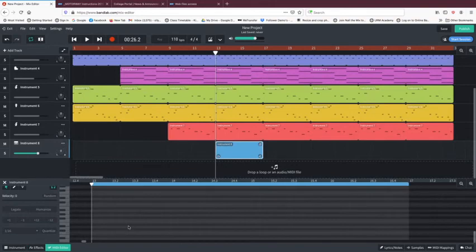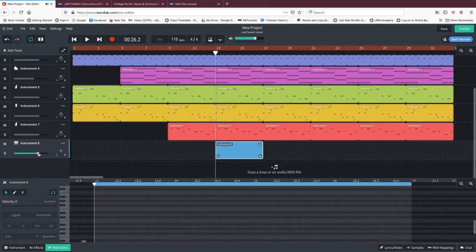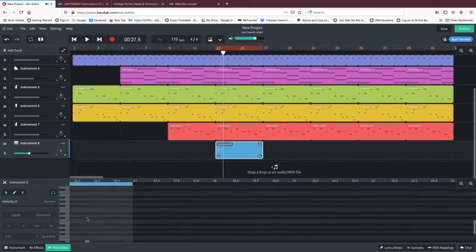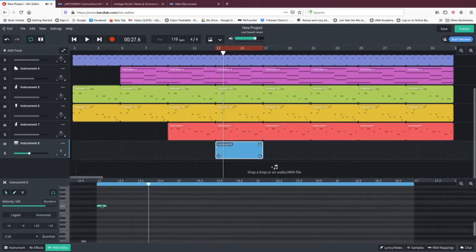Let's create our own melody. That's all you need to do, is create your own melody. One thing to remember is your melody will be fine if it is in time and you don't use the black keys. You just want to use the white keys. So let's give that a try, shall we? We go here where it's highlighted. I'm just going to create some random melody.